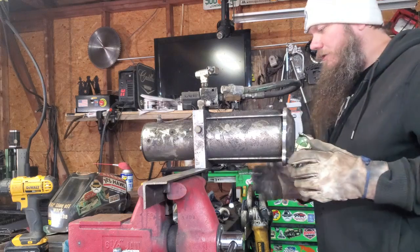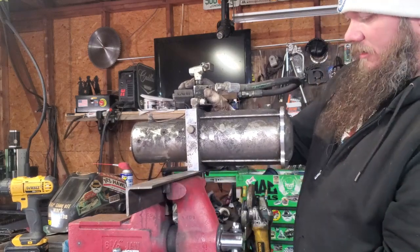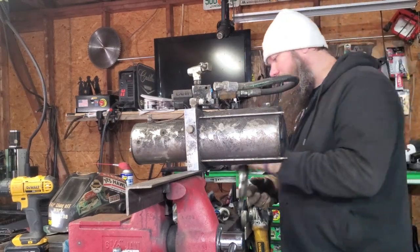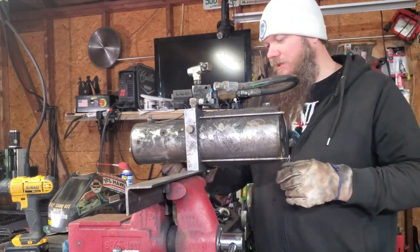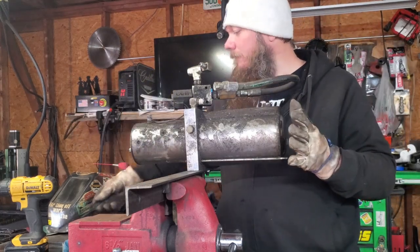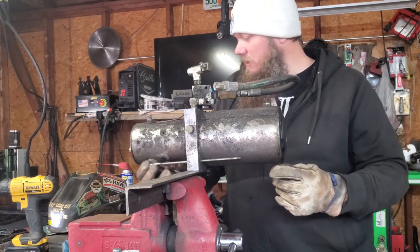All right, we got all the tank rods loose. I'm gonna actually move this over the vise just a little bit — should have done that beforehand. We got the tank rods all loose, pull these all out. One thing to keep in mind: if it's just a regular pump, not a piston pump, you really don't have to tighten these down too tight — you just really want them snug. They don't seal by any kind of force and pressure. I see a lot of guys tighten them down so bad it'll bow the tanks up and bend the backing plates. So yeah, not really something you've got to do.